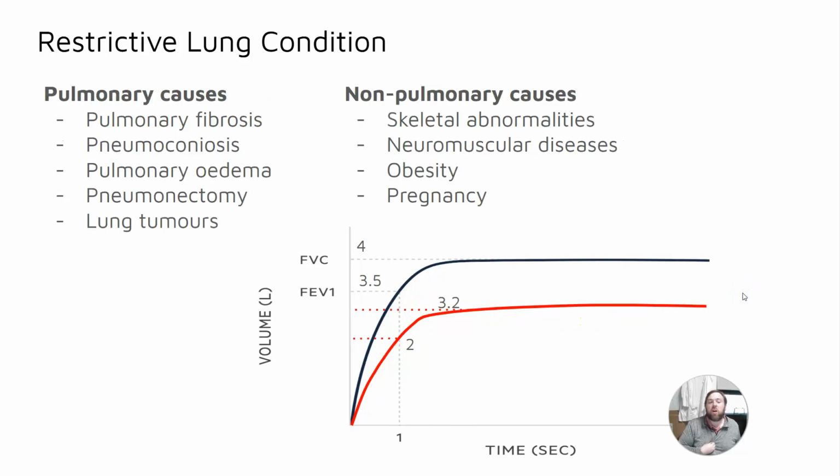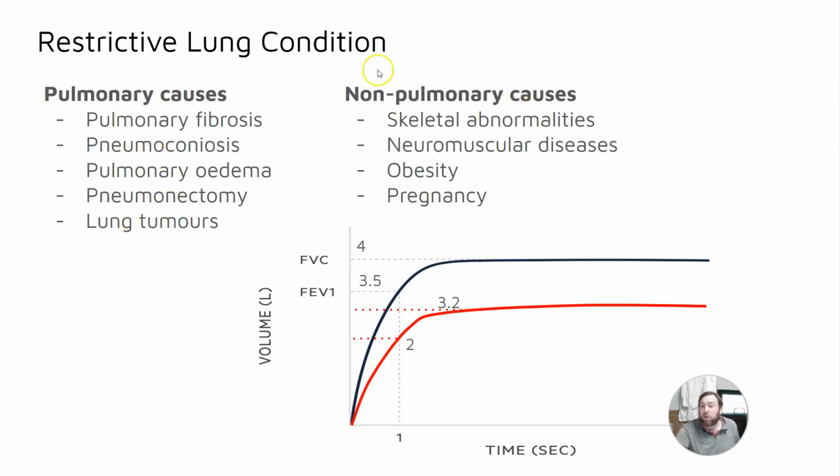Some conditions that can cause this kind of thing. We've got pulmonary fibrosis, where the lungs are stiffened or hardened and not able to inflate all the way. We've got pulmonary edema, which is a collapsing air bubble inside one of the bronchioles and alveoli that are preventing them from inflating and deflating. We might have someone with a pneumonectomy, which is a removal of one of the lobes of the lungs. You might have some tumors blocking the amount.